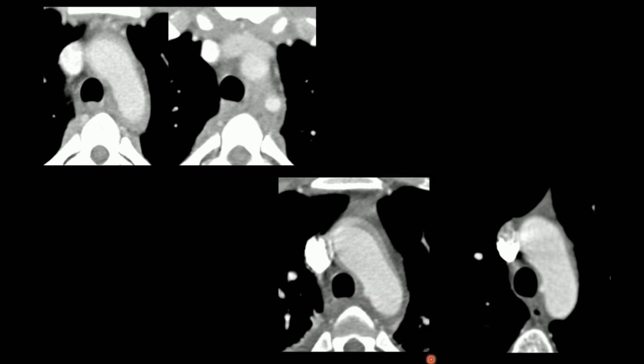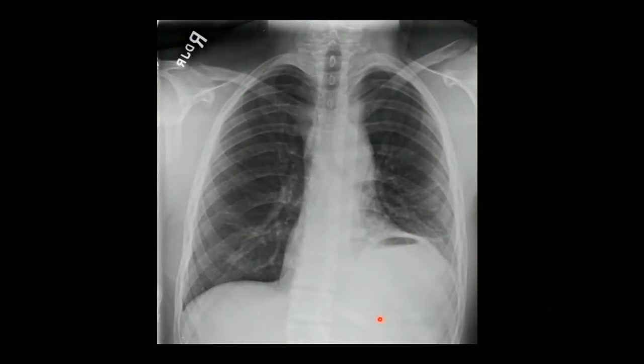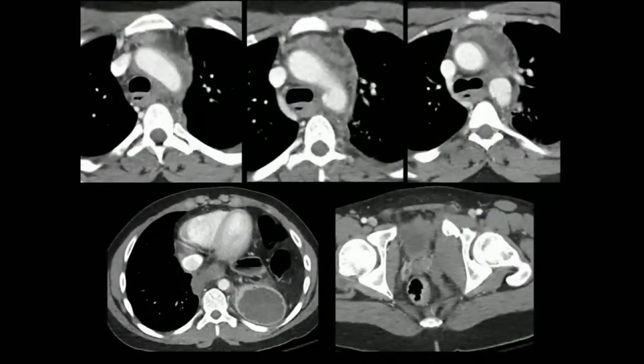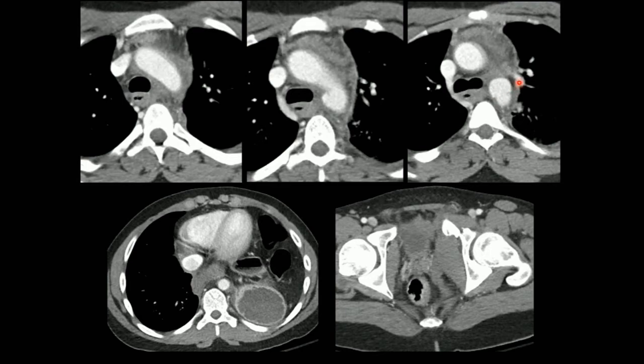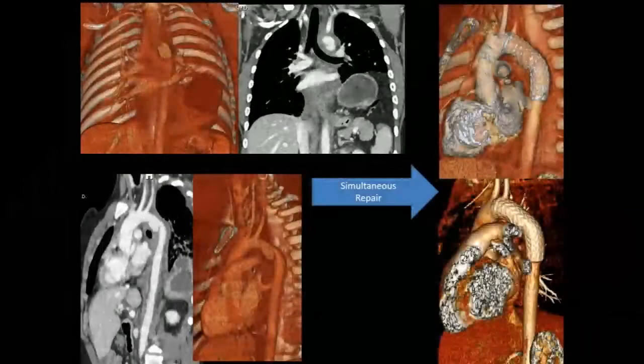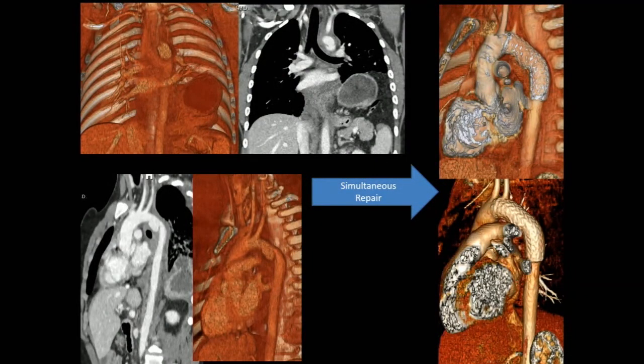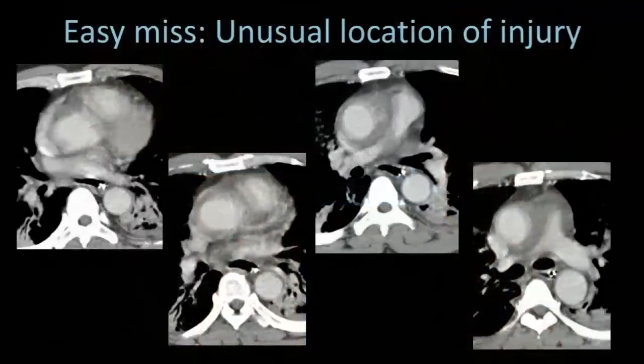Another example: a patient in trauma has an indistinct superior aspect of the aorta, elevated left hemidiaphragm, definite aortic injury with focal outpouching, and left diaphragm injury. By using CT to make that diagnosis promptly, they can go for one repair—one trip to the operating room, open procedure to fix the diaphragm, endovascular repair of the aortic injury. Making the diagnosis on CT is critical for patient management.